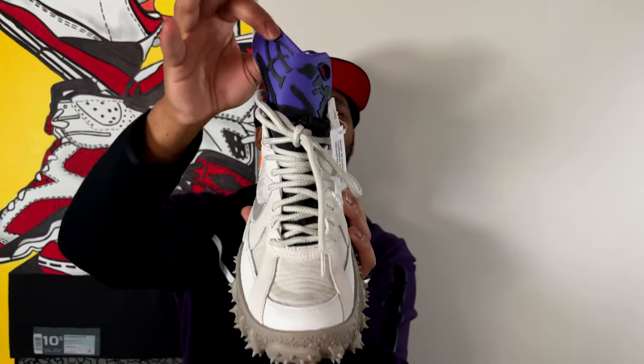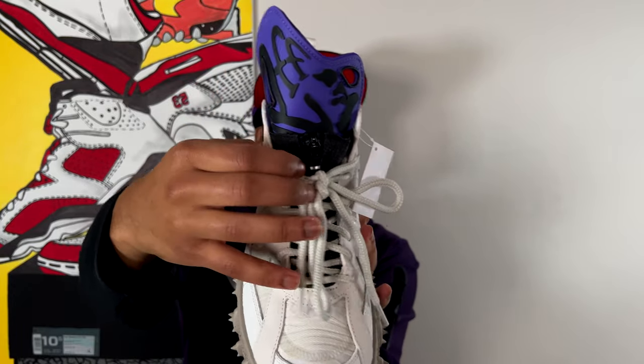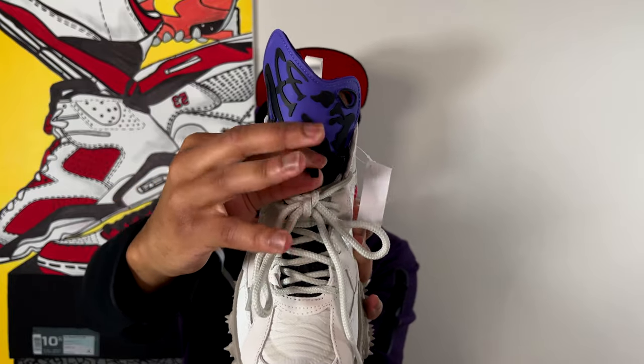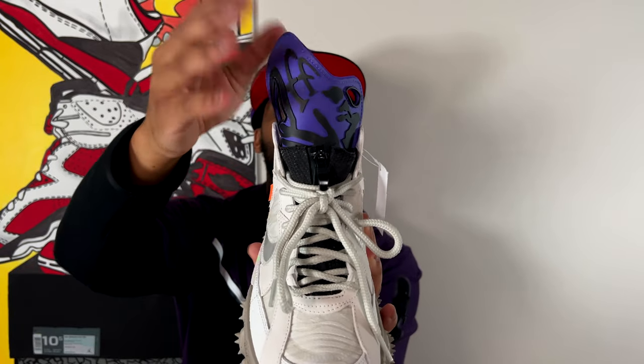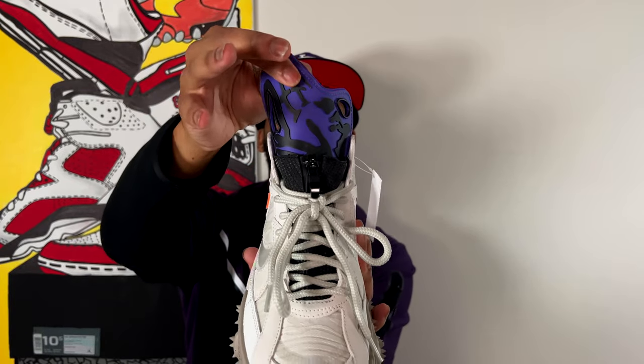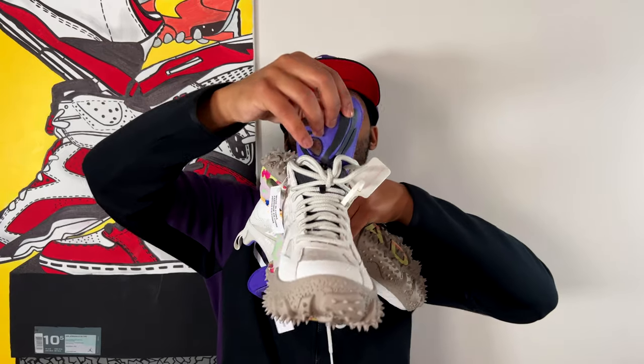We have to talk about the tongue. The tongue is comprised of two elements: the first is a zippered shroud covering up the rest of the tongue, and the second is this really big, really long, really pronounced tongue that pays homage to the Air Jordan 6 — one of Virgil Abloh's favorite Air Jordan models according to the Sneakers app. He wanted to pay homage to the AJ6's exaggerated tongue with the holes in it, giving us this Off-White exaggerated tongue featuring the Off-White swimming man logo.